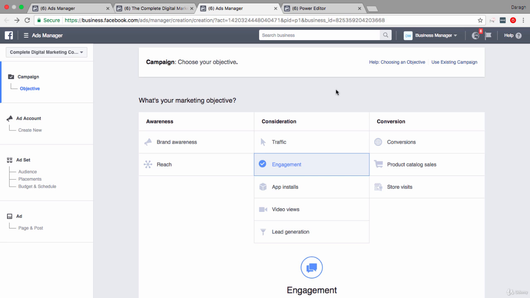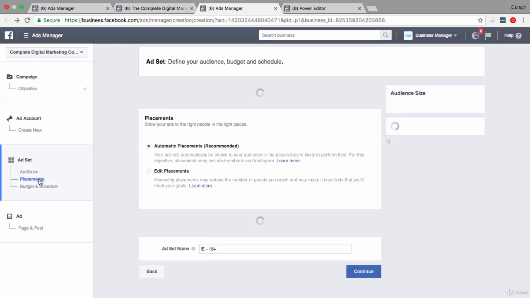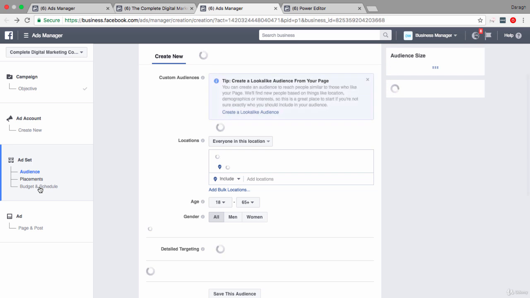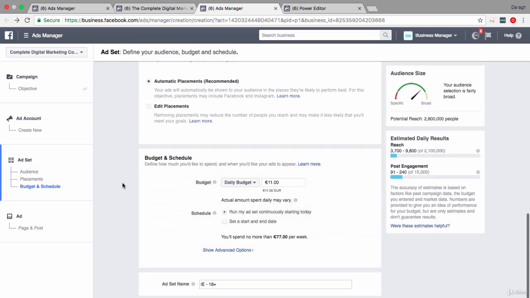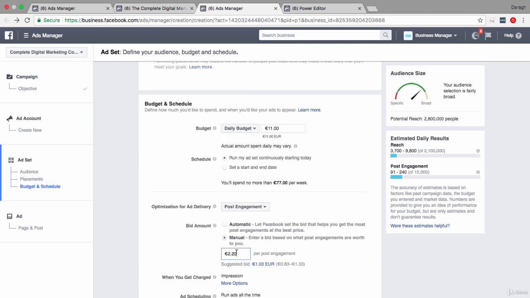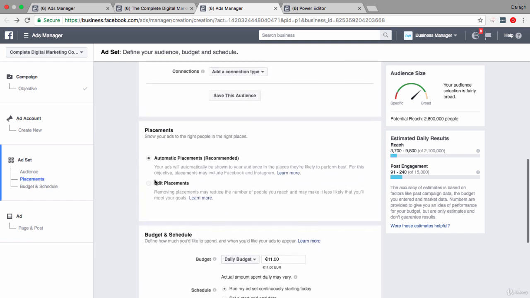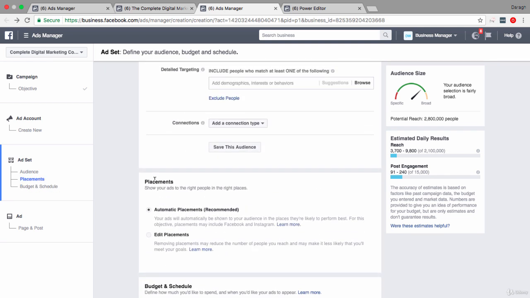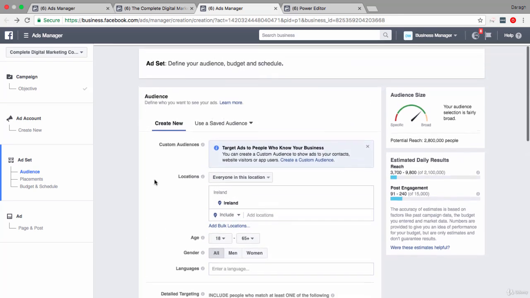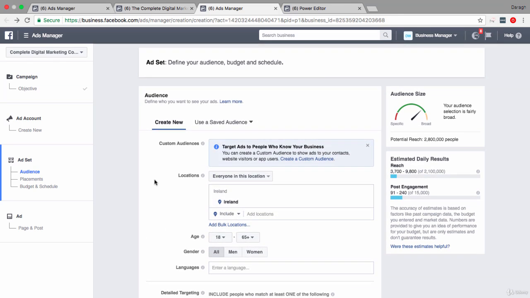So already by going to the Ads Create tool, you've opened up a whole lot more options, and that is really the case in terms of placements, where your ads appear, in terms of your budgets and scheduling as well. You have many more options to add here as well. And you can even set a suggested bid per the type of objective that you want to achieve. So you don't need to understand all of that right now. What you just need to understand is that the Ads Create tool is a step up, and it gives you a lot more control and advertising options.